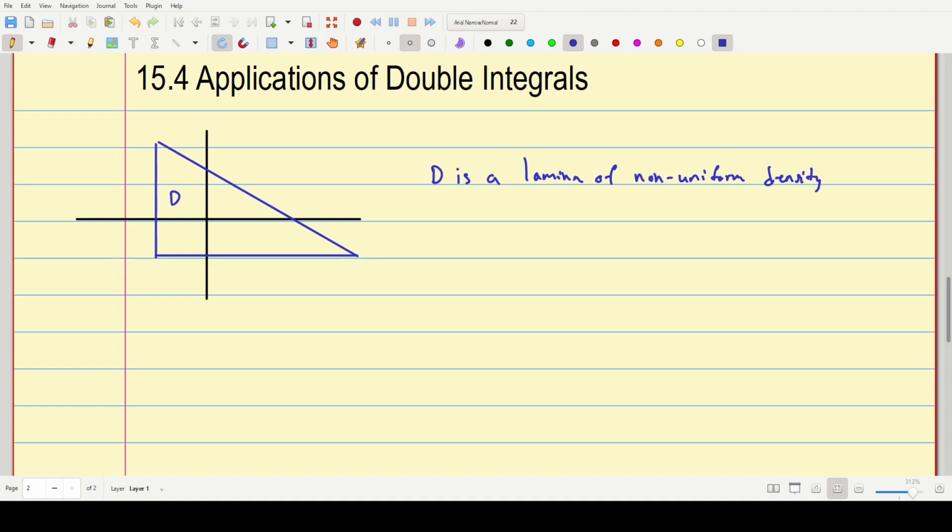What that means is that it's going to be a thin sheet of material. You can think about it as a thin plastic, or maybe a thin silicon wafer if we want to use an application for computer chips or computer hardware, something like that. Okay, it is so thin that I don't really care how thick it is relative to its other two dimensions.